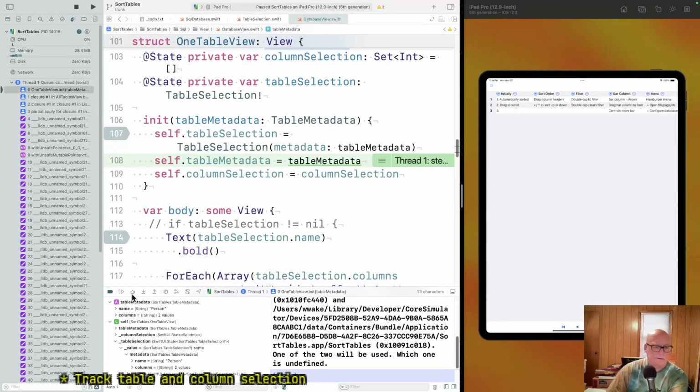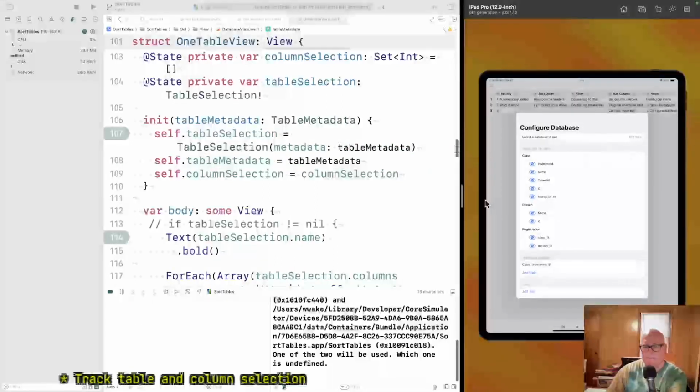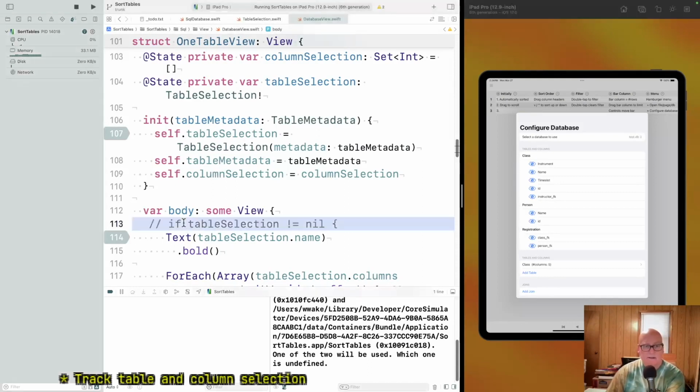Okay. Oh, for each table. Yeah, okay. Well, that strikes me as really weird. Yeah, it's an instance of table selection, but initializing it first worked and initializing it second did not. Okay, I'm going to take this out.